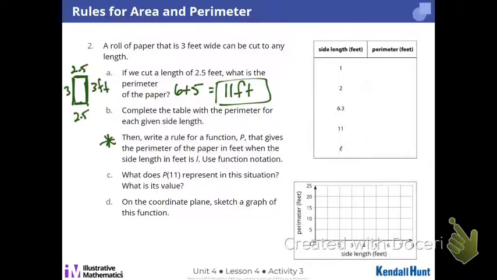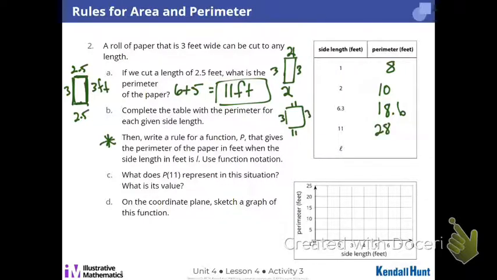All right. So hopefully you and your partner had a really productive time here. So let's talk about this paper roll. If a side length is 1, I'll draw a couple more of these out here. We know it's 3 feet on these sides. I got a 1 and 1, so that's a perimeter of 8. I want to use the same little image. Let's say it was 2 instead of 1. We got 6 and 4 for 10. 6.3 and 6.3 is 12.6, plus the 6 is 18.6. If we have sides of 11 and 3s, we've got 28.